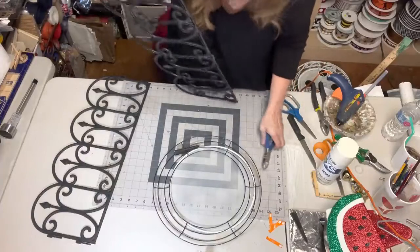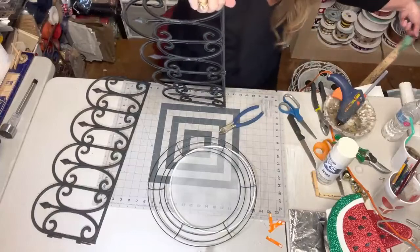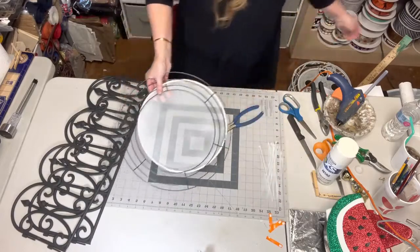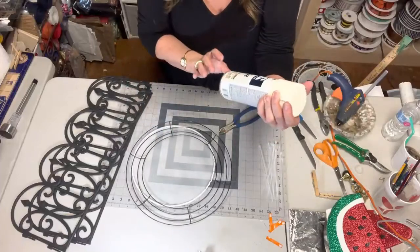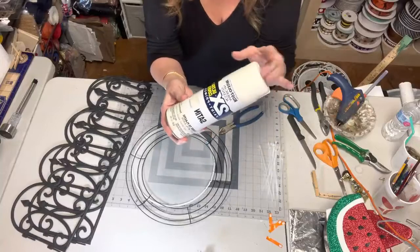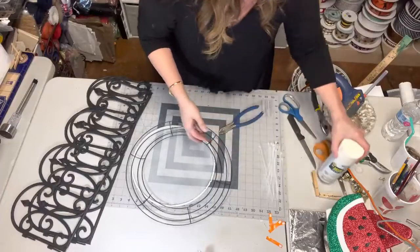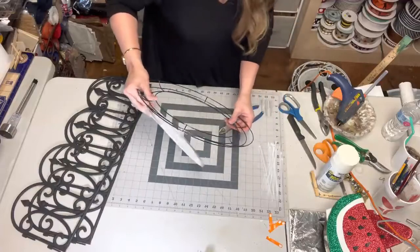I did use a knife also on this project, and some zip ties. And for the paint, I'm not going to use this can, but this is the kind of paint that I used, and I used white. So let's get started.